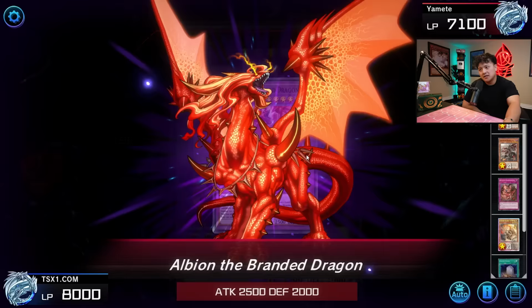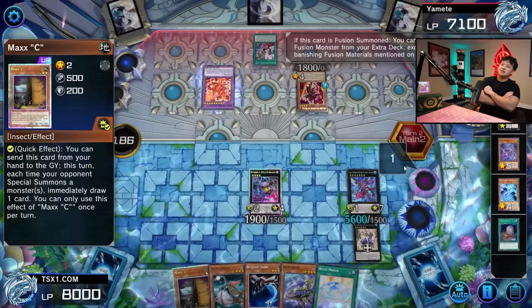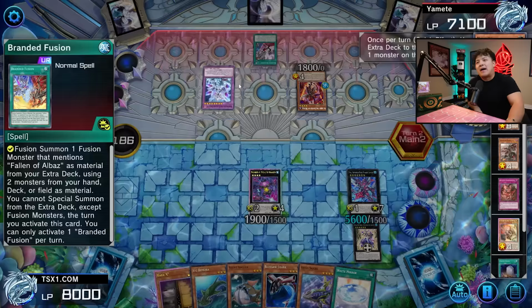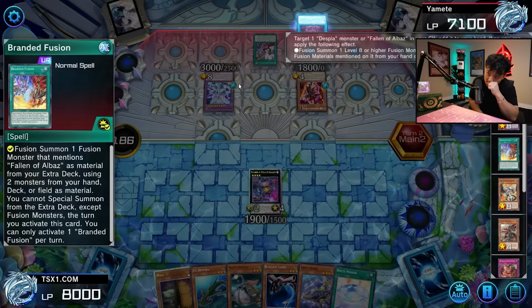Yeah, yeah. Because he's under Maxi. He's not killing me, bro. Only if he drew an Ash Blossom off, that would have been crazy. What? Mirror Jade. Okay, yeah. He has nothing from the extra deck. So he lost all... Yeah, yeah. I'm killing him next turn. He's going to get Branded in Red. That's fine. Yeah. Banish the Lancer, sure. All my guys are still water. You know what I'm saying? Branded in Red right now?